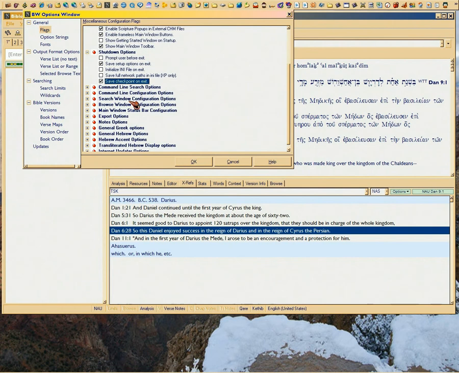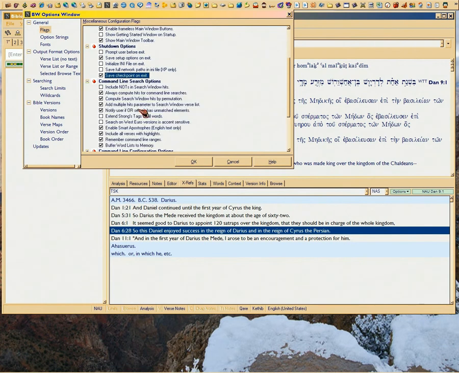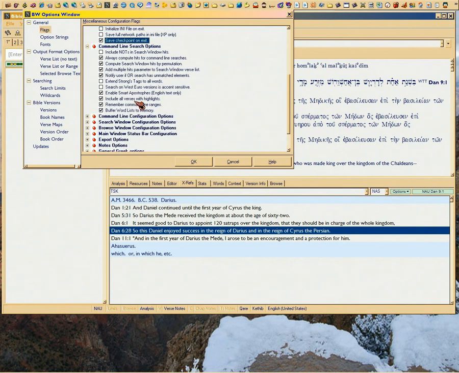Checkpoint, what's that? Well, a computer guy knows what checkpoint is, but the user does not. It's kind of unfortunate that all these programmers use programmer language and expect us, who are not programmers, to know what they mean. And by the way, their instructions don't help much. But this is true for all software programming in Windows. They all suffer from the same disease, computeritis. And they expect the user to intuit what they mean. Okay? Okay, command line search options.